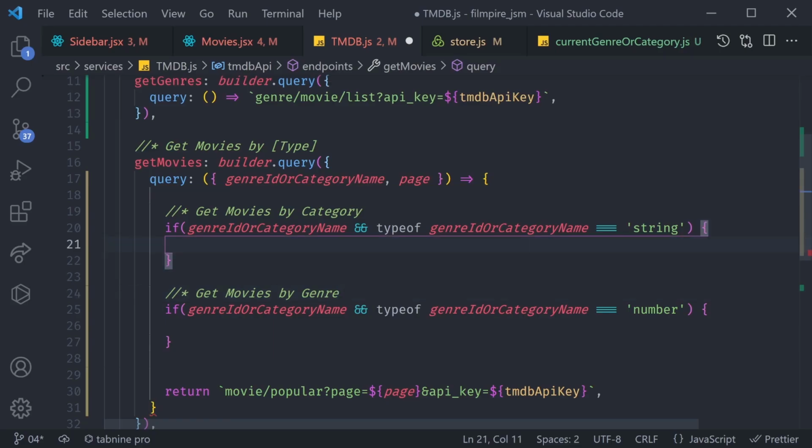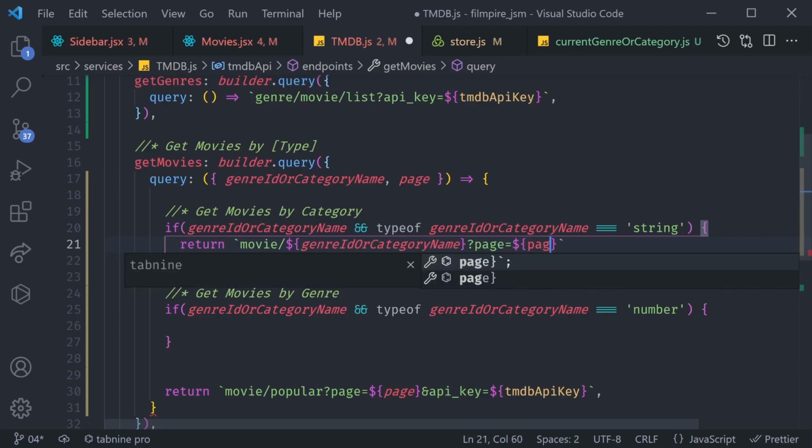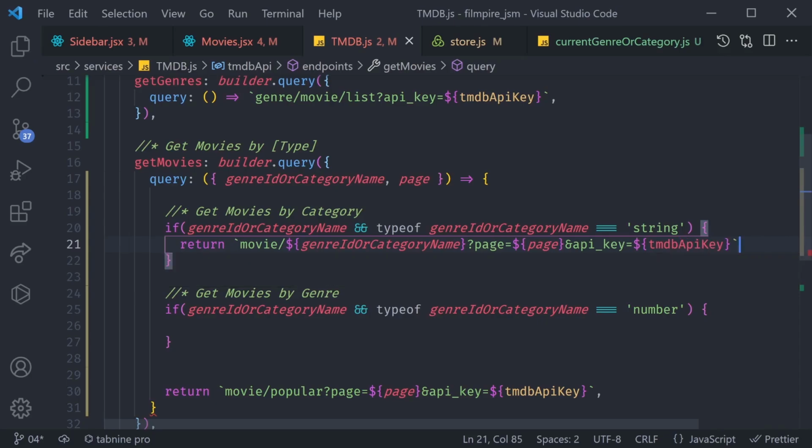So in this case, I want to return a template string that's going to be movie/, then we want to get the genre ID or category name. And then finally, we want to say the page is equal to page, and api_key is equal to TMDB API key. This is for getting the movies by category.